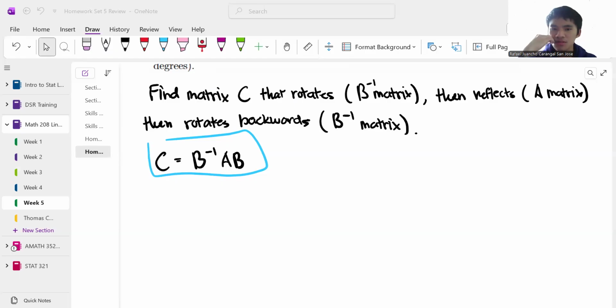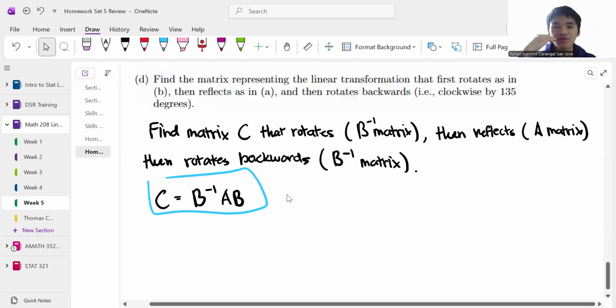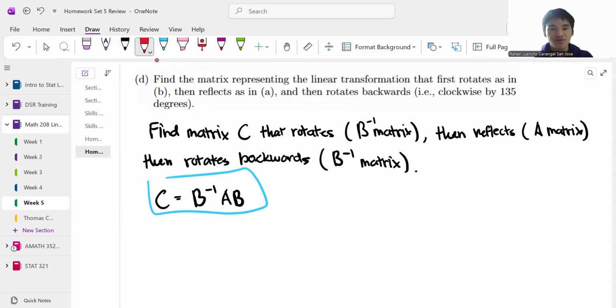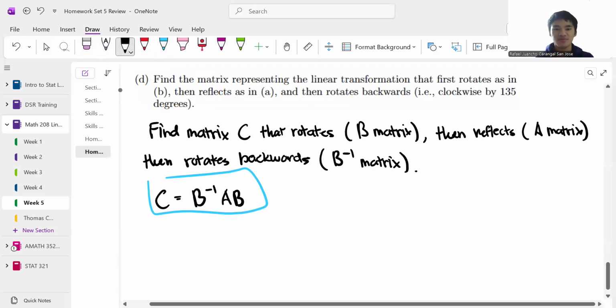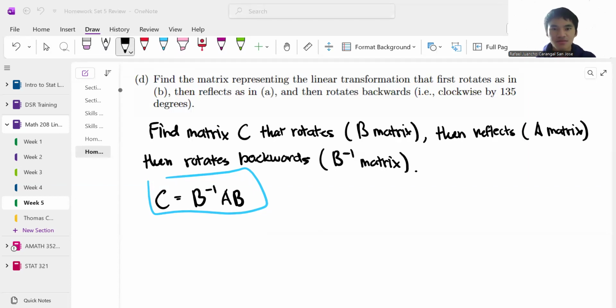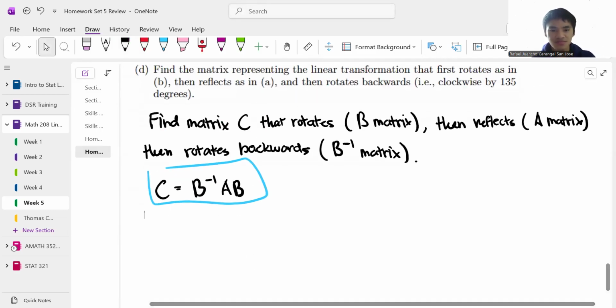We rotate. Oh, shoot. I forgot. Yeah, the order was, so first it rotates, and the order is that we're going back. So first it rotates, so B, and then it reflects, and then it rotates backwards, B inverse. Wait, is that the right answer? Okay, I have to rewatch this video. I don't know how I thought about it, but it's this backwards idea, because we think of it like functions at the end of the day, right? Anyways, okay. Let's try this next one.